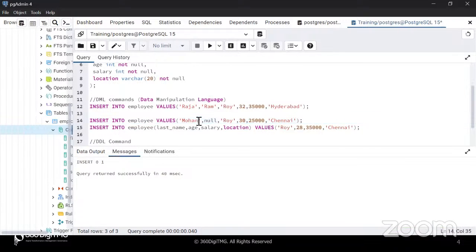If you would like to skip certain columns, then you can do so by giving the column list. Here, I haven't specified middle name at all. So when you do not specify the name of the column in the column list, even if you skip it over here, it will not throw an error. Let's see.